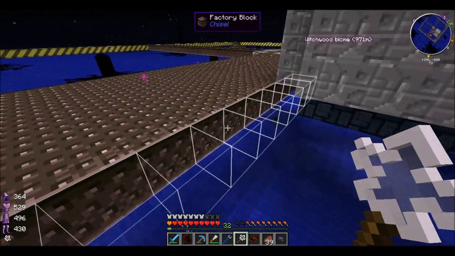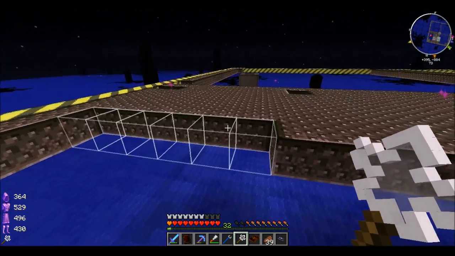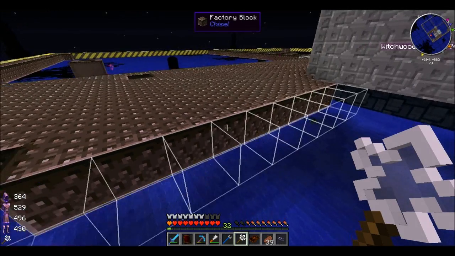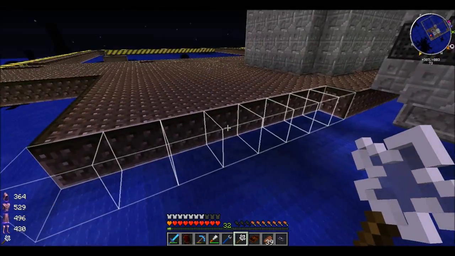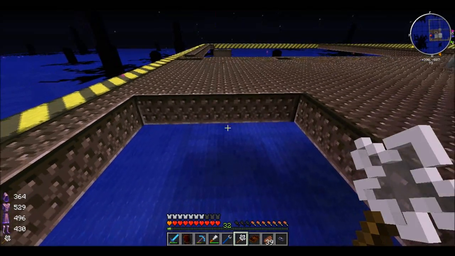Okay, and we want to go to there. Back one. Okay, let's fill that bit in first, because I don't want to get to go under there. There we go. I can just fill all of this in like so. And this is going to make building this thing a piece of cake. So I'm going to get this done.